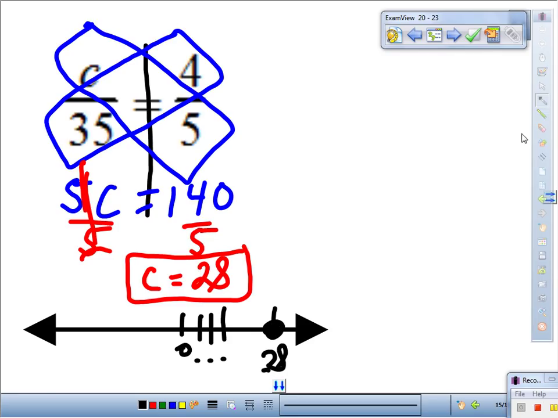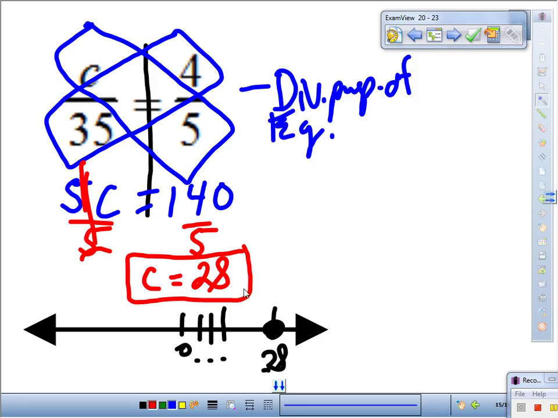All right. Before I check this, though, let's talk about the properties. Is this a property when we cross multiply like this? Did we multiply times 5 each side? No, we just cross multiply. So that means that is not a property. However, did I divide by 5 to each side? Yes, that is a property. So this is division property of equality. Is that the only property? Yes. So we're done with simplify, isolate, plot, check.